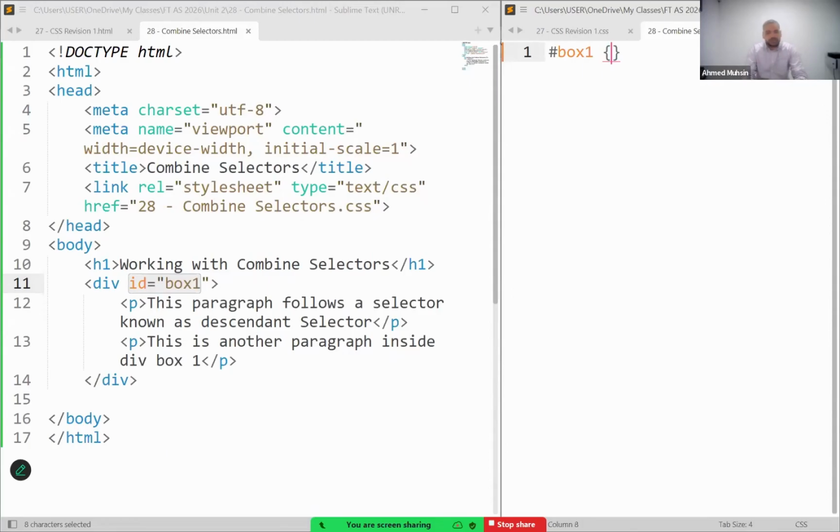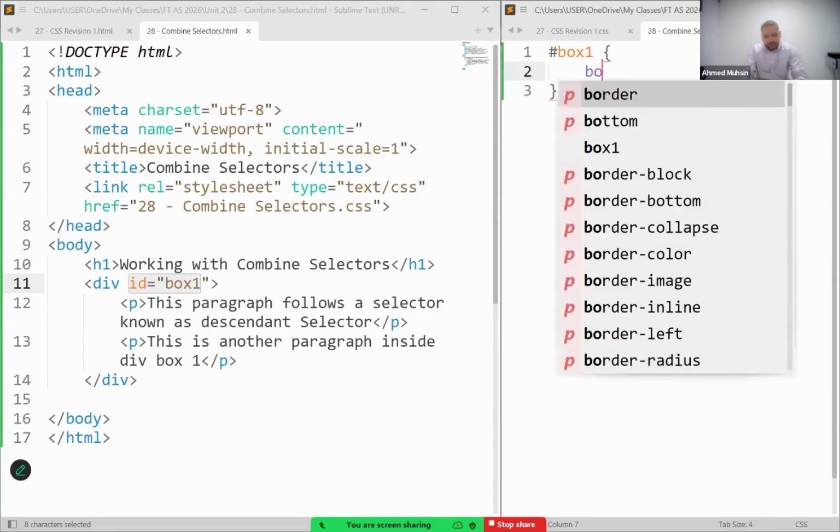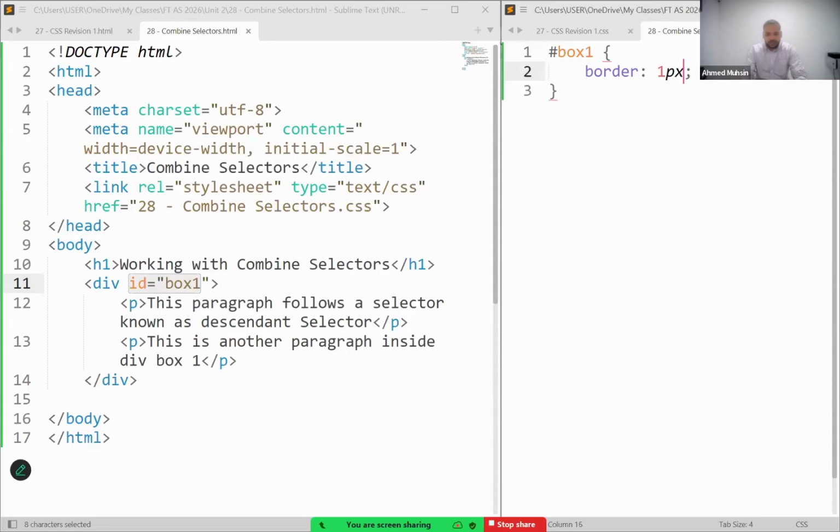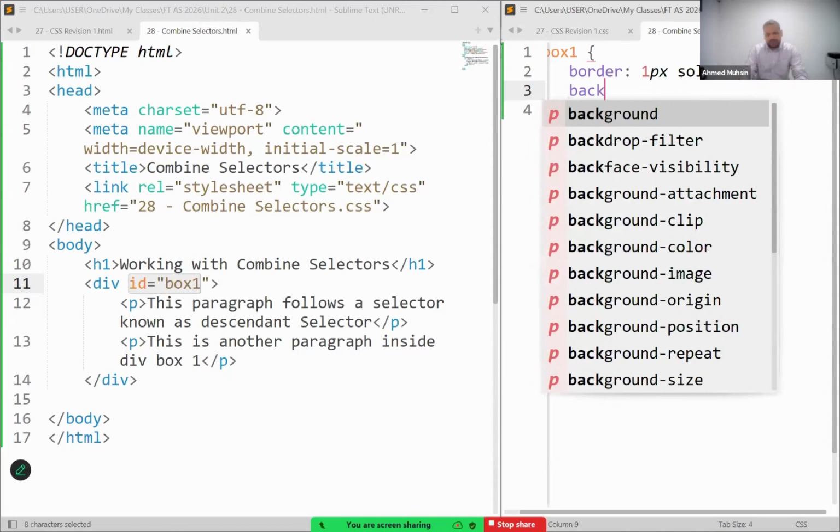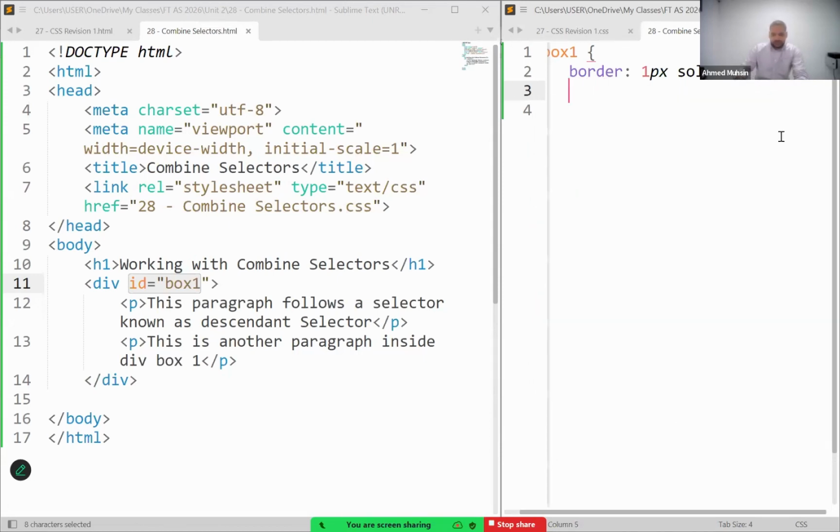And I'm going to give it some simple properties. I want it to have a border of 1 pixel solid black. I want it to have a solid line. Then a background color, no need. I want it to have a height of, I'll say 100 pixel.